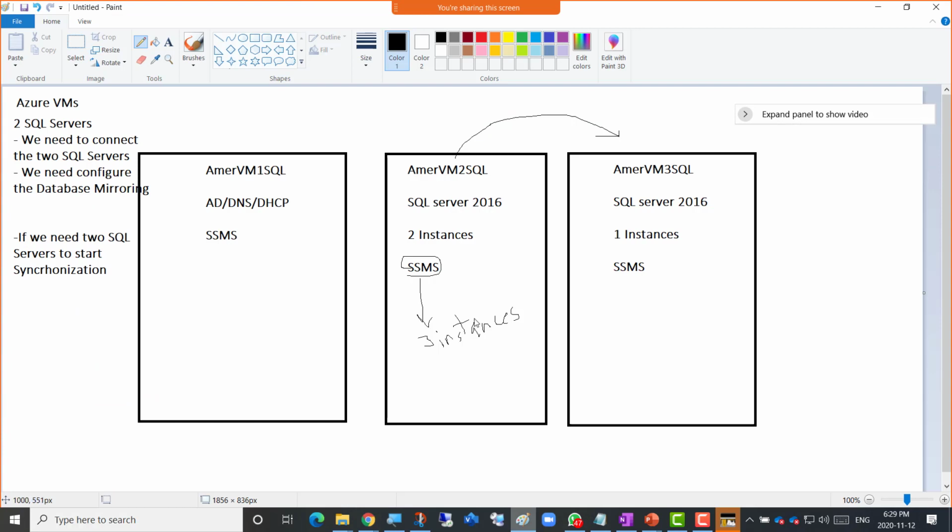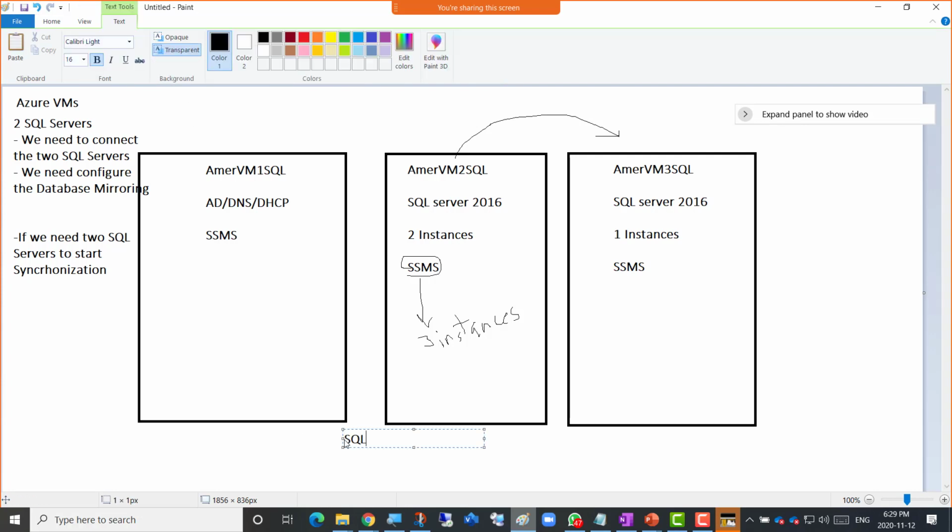So according to the diagram, if this SQL Server wants to connect to this SQL Server, then we need to go to SQL Configuration Manager. So SQL Configuration Manager, I had configured all that, and then I also unconfigured it, but somehow it's still configured there. I thought there would be an error coming now when I try to connect from the second machine to the third machine SQL Server, but it did not show me any error.